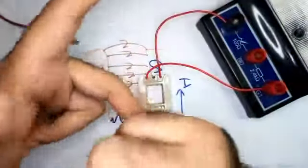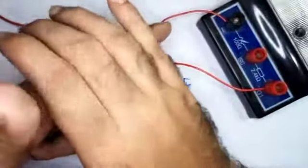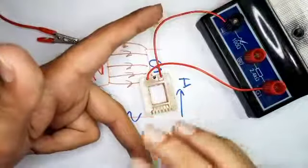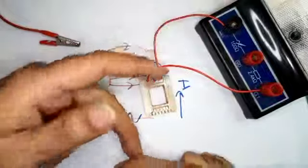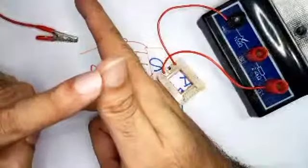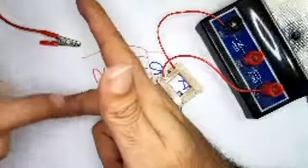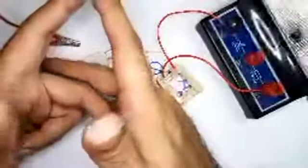I'm going to say it again because this is the most important part. The left hand rule is used when you already have a current in a magnetic field and it creates a force. So when a current carrying conductor is placed in a magnetic field and results in a force, you use the left hand rule. Where do you use the right hand rule? When a conductor is placed in a magnetic field and moved in such a way that it cuts the flux lines and results in an induced EMF. So that's basically the answer. This is the basic way of doing the left hand and right hand rules.